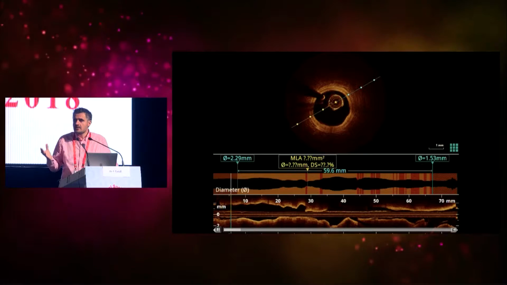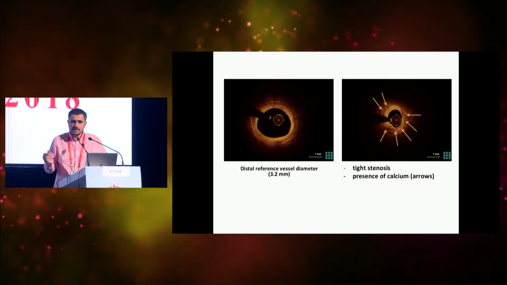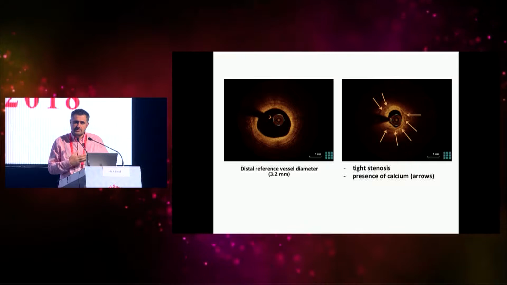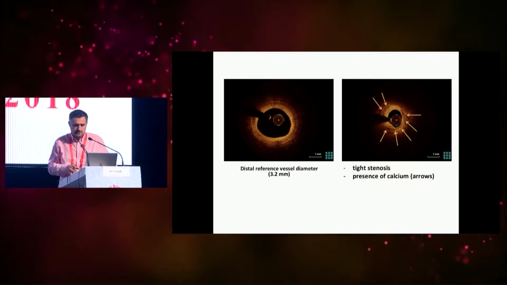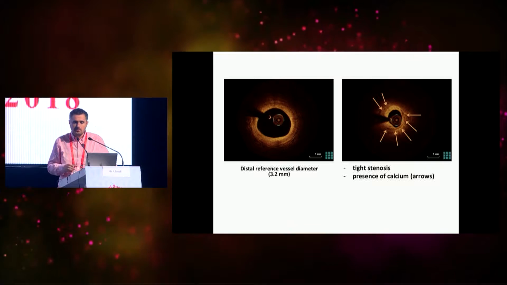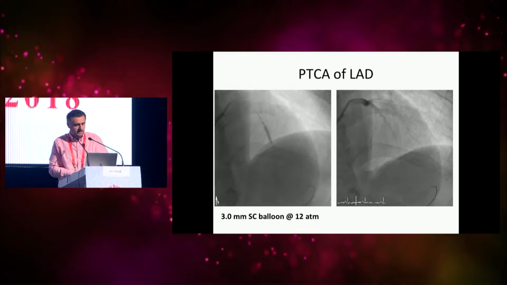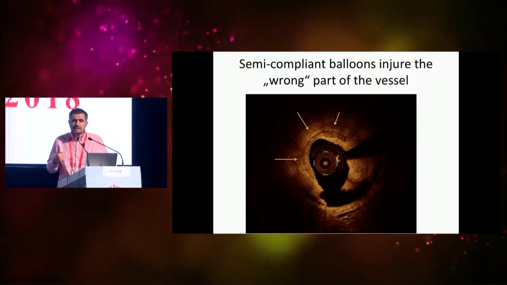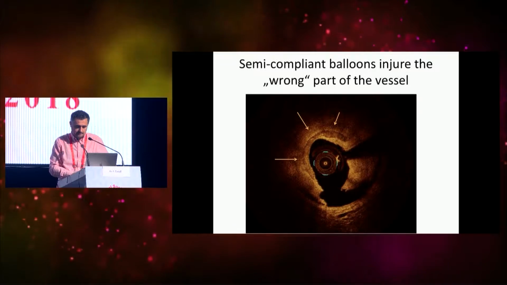Now, this patient was part of a clinical trial where we randomized all-comers patients to Absorb, and they were either pre-treated with a semi-compliant balloon or with a non-compliant balloon. Unfortunately, this patient with a calcified lesion, as you can see here, was randomized to the semi-compliant group, and we did the semi-compliant balloon dilatation at 12 atmospheres with a 3.0 balloon. And as you can see, semi-compliant balloons very often tear apart the part which you don't really want to injure, but they don't tackle calcium because they're compliant.